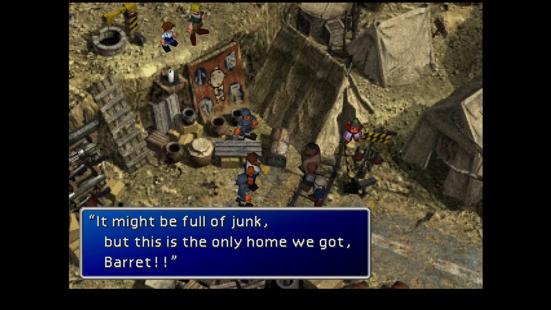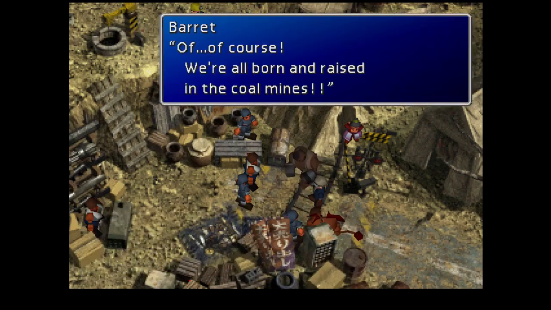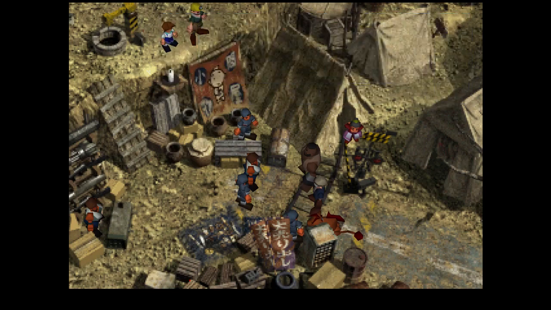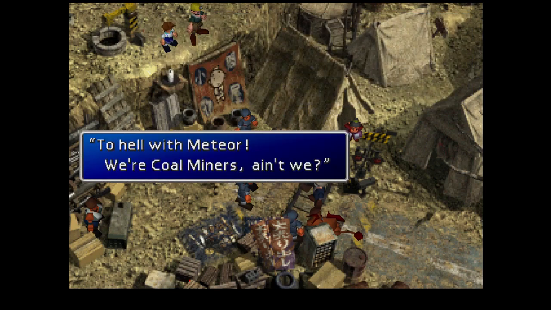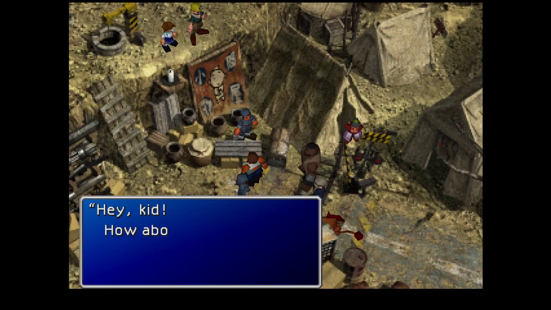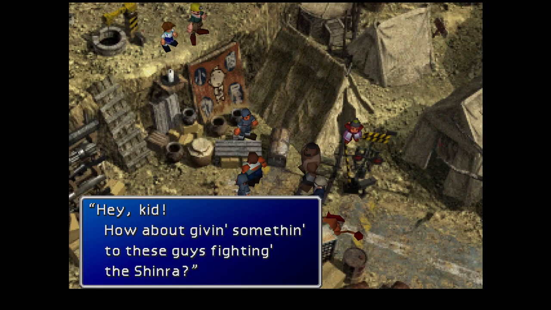It might be full of junk. This is the only home we got, Barret. Of course. We're all born and raised in the coal mines. No matter how tough it gets, our hearts burn bright red like coal. We're coal miners, aren't we? Who cares about meteor? We'll dig a tunnel and hide from the meteor. That's it. Hey, kid. How about giving something to these guys fighting the Shinra?